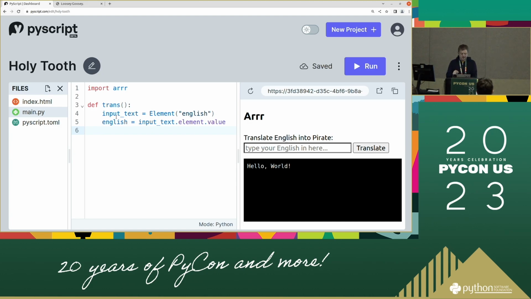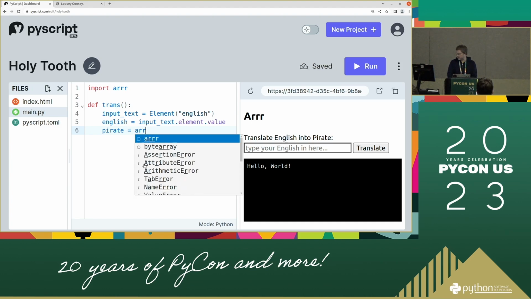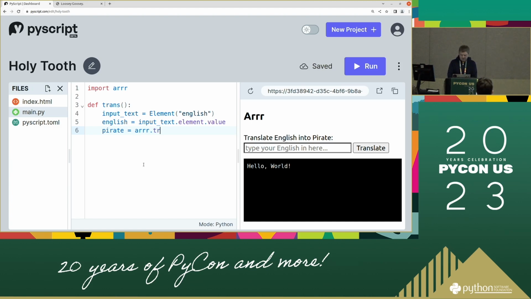Now I need to then translate this. So what I need to do is create something called pirate, and that's going to be r.translate the English. And then I need to get a reference to that output div. If you remember, that's where I'm going to put the result. So output div is going to be another element whose ID was, I called it output, I seem to remember.